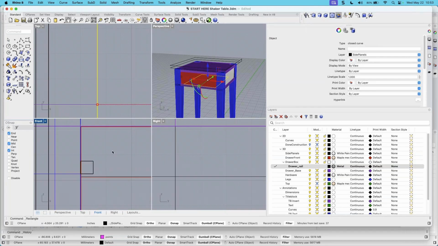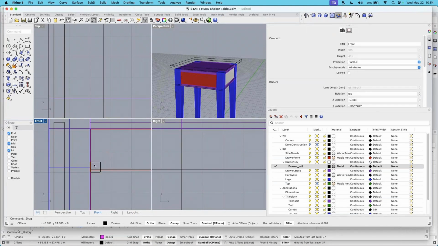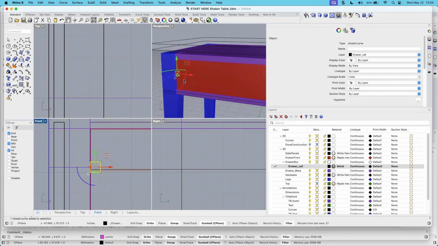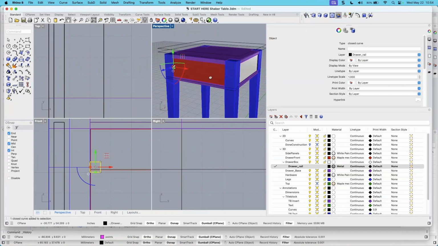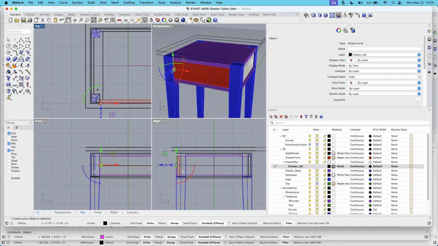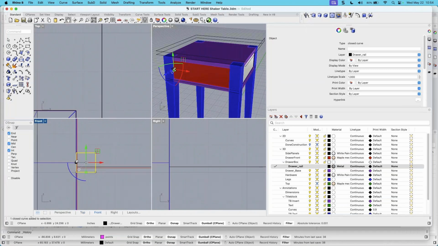So I'm constructing my own rail system. It may be enough to just put a note and say rail system provided by Rockler or whoever you're going to buy, Home Depot, I don't know, whoever you're going to buy your rail system from. But there are rail systems that you can buy, and you have a piece that you put on the leg and you have a piece you put on the drawer, and then you're ready to go. If you have it attached in the proper place, they're very easy to install. But I just want to kind of design my own little rail system here.